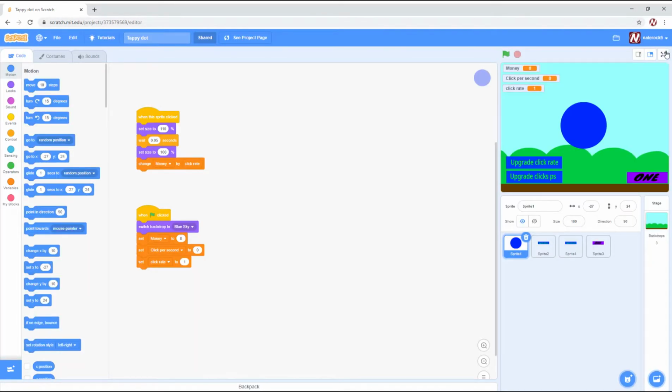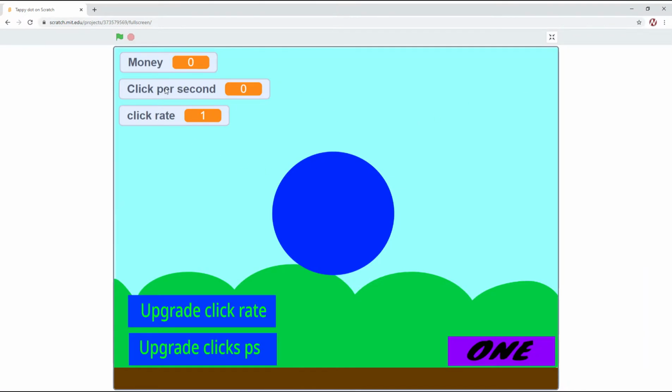This is one of the first projects I ever made, because Clicker Game, in fact, introduced me to Scratch. There's a game called YouTube Clicker, and I went on Scratch to play that game. Then I figured out that I could code on Scratch, and I've been coding on Scratch ever since. So a clicker game is just a game where you click it, and you get money. Then once you have a certain amount of money, you can upgrade.